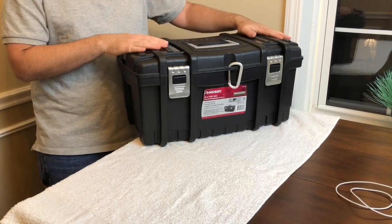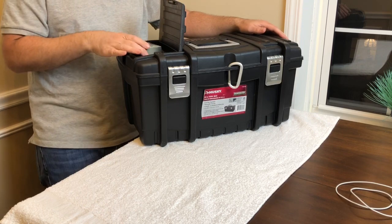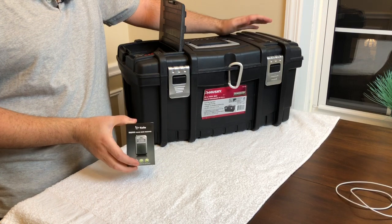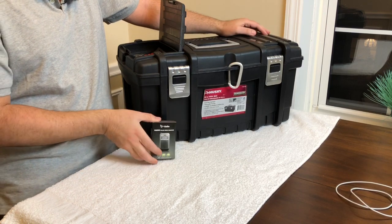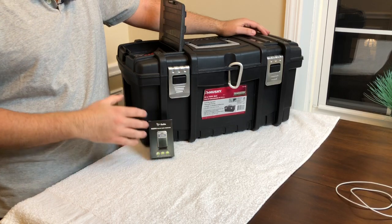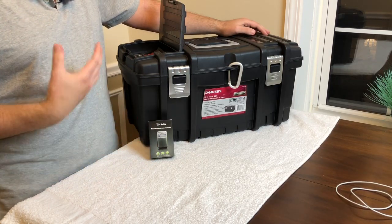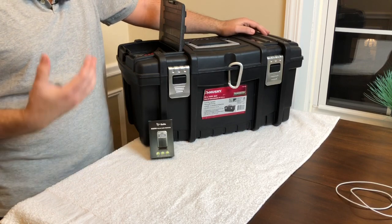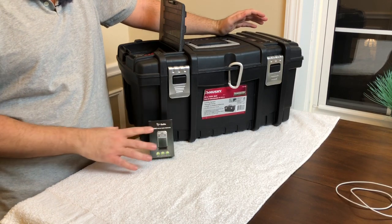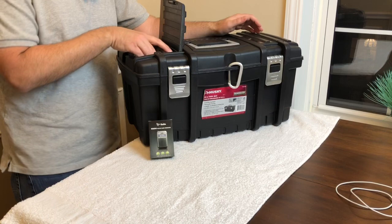We've got two compartments on the top. In the first compartment is a portable AM/FM radio. I think I paid about 10 or 15 bucks on Amazon. This radio is very valuable — if I'm stuck and maybe the battery in my car has died, maybe I need to hear the weather forecast or know if a storm is coming, or there was some significant event that caused me to become stuck. It allows me to keep in touch with the outside world.